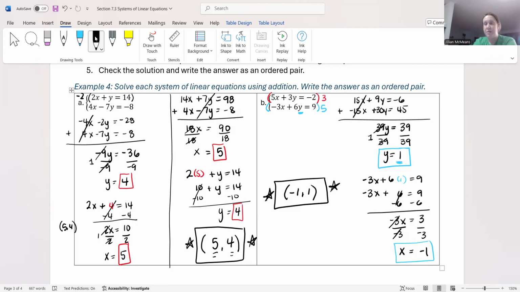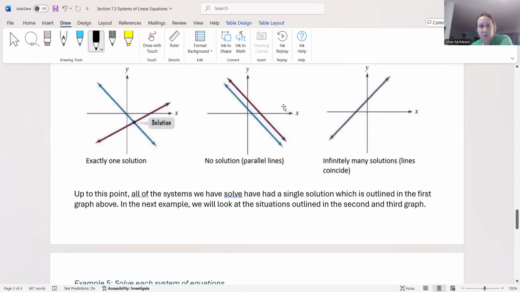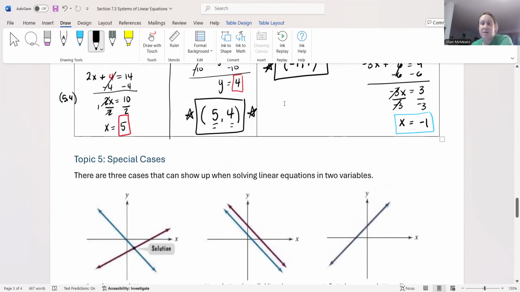Okay, so that is solving systems of equations using the addition or elimination method. In the next video, I think we're going to look at unusual, how do they word it? Okay, just special cases here. So they'll sometimes say solving systems with unusual solutions. Here we're just going to look at special cases. So that'll be the next video.